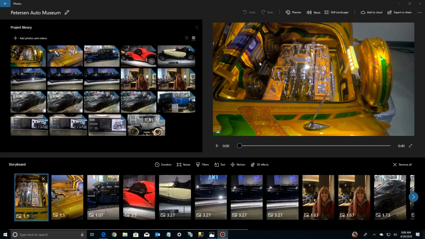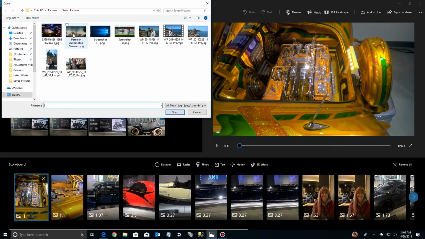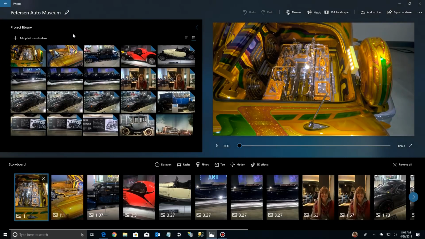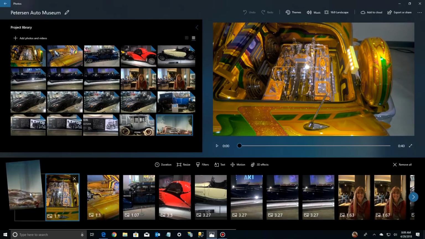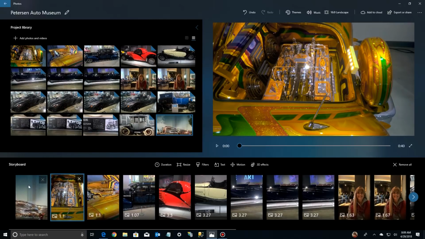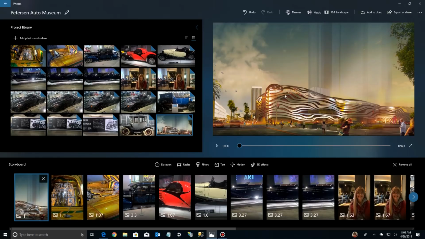Okay, besides the photos that come from your collection here, you can just go out to your PC and find them. And I went right to the source where they're stored on the PC because I can control exactly which ones I get better. So I'm going to click on From this PC. It goes to my system. I went to my saved pictures directory, and I had one there that I saved earlier. I grabbed this one here, and I want to put it on the timeline. You see, these have tabs showing that they're already on the timeline. This does not. So as soon as I take it, I'm going to drop it at the beginning and let it go there. You'll notice now it's highlighted as being shown in the timeline.